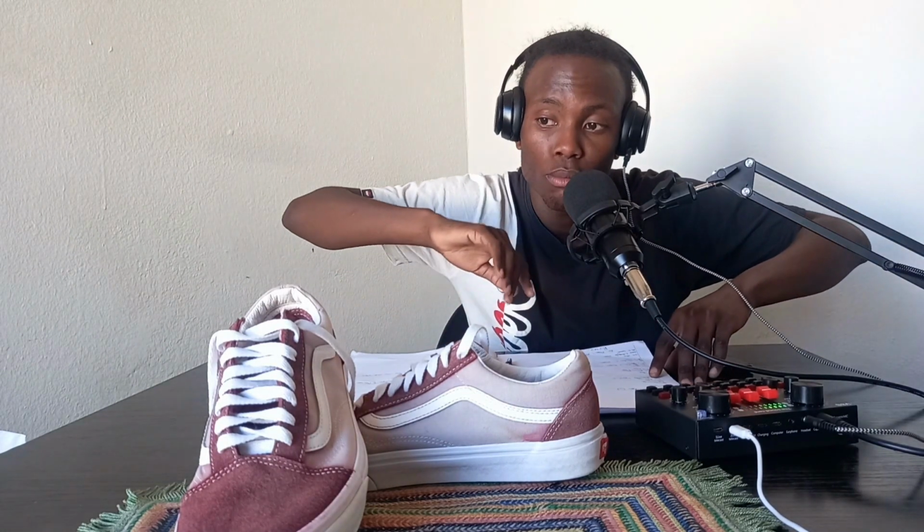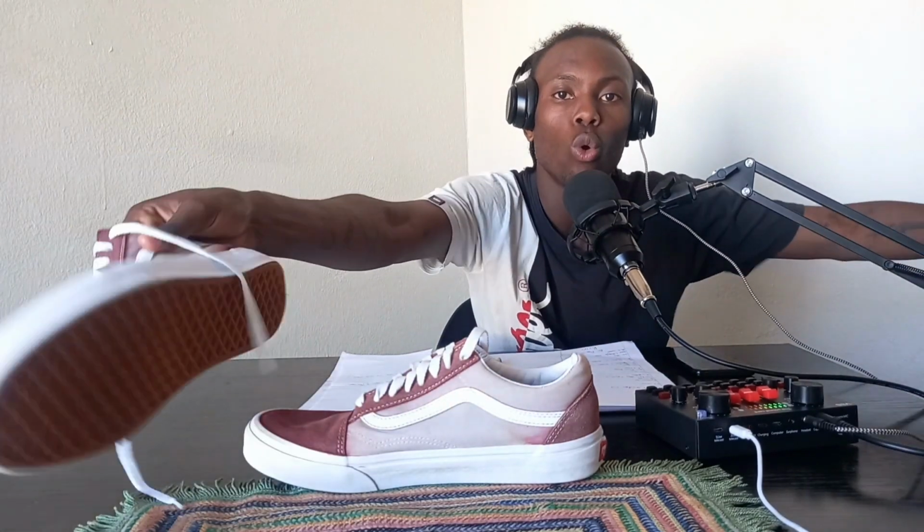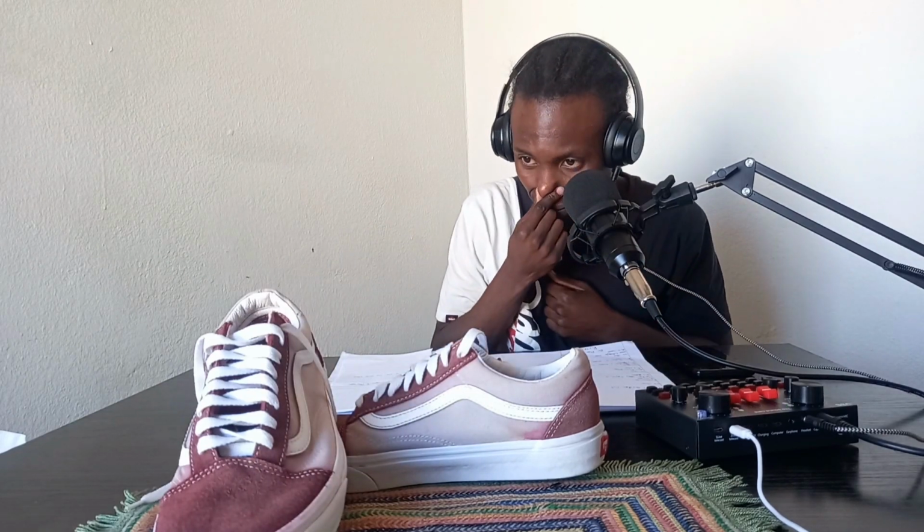Now, ladies and gentlemen, boys and girls, the washing process of this type of shoe is one of the most irritating, one of the most annoying, and it's time consuming, because it's what I said about the previous shoe. This type of Vans is what I call the dye Vans. Why do I say the dye Vans? Because when you wash them, the color comes off. It literally dyes everything. It dyes the whole shoe too, because of the suede. All right, now let's get into the cleaning and the washing of this.